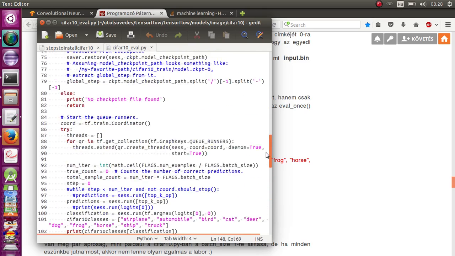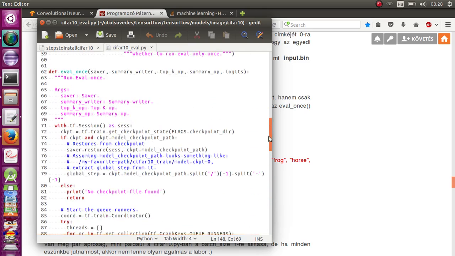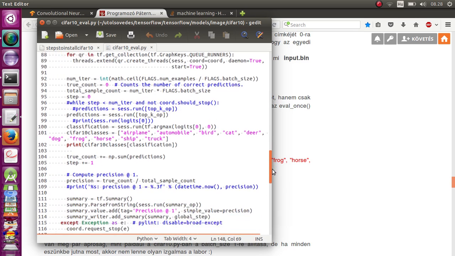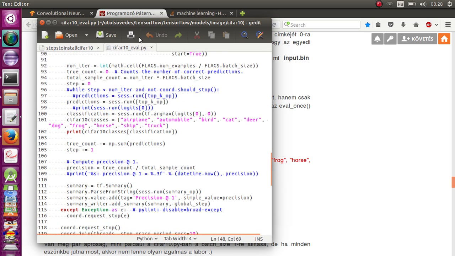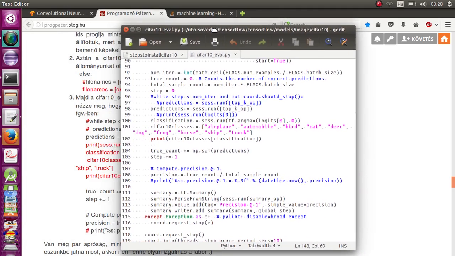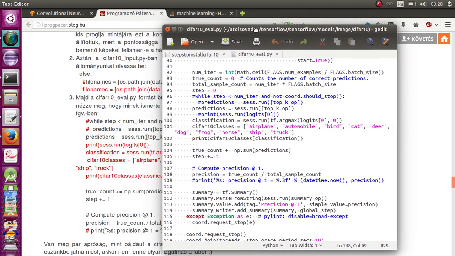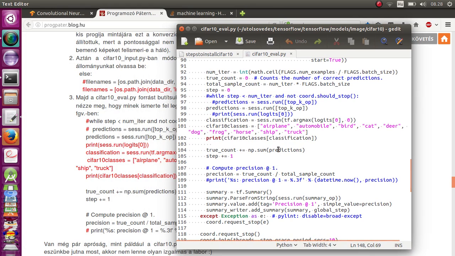And the next step is to modify this function so that it will not count predictions, so we must comment out this function, the predictions. We will count new predictions.